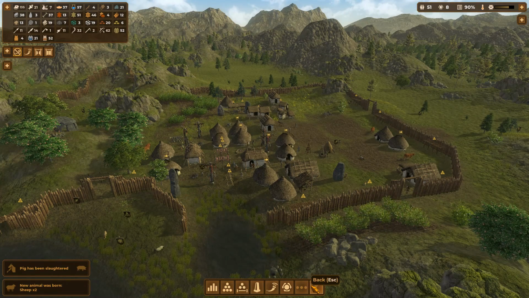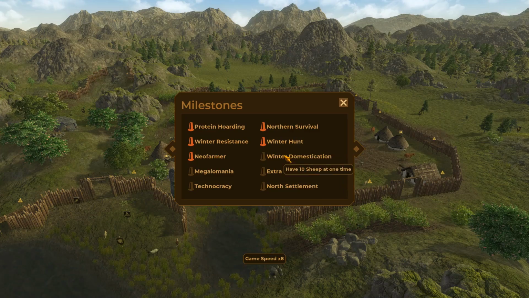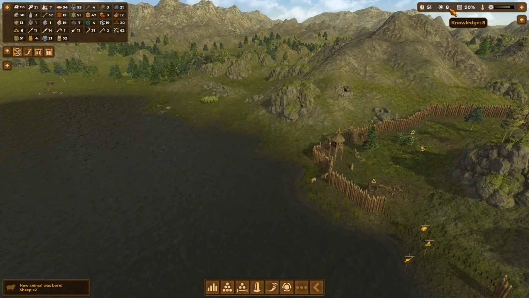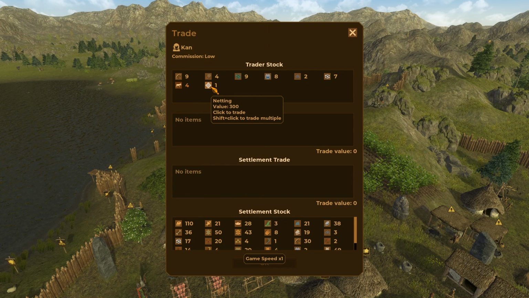Where's my milestone? Oh, I don't know if I like this. That's 10 sheep. Hey, that is 10 sheep right there. Where's the milestone? I have 10 sheep at one time. Come on, game, process. That's enough knowledge points to actually take me to the next level. Come on, seriously, give it to me now. We could buy the netting technology, and that would be nice.